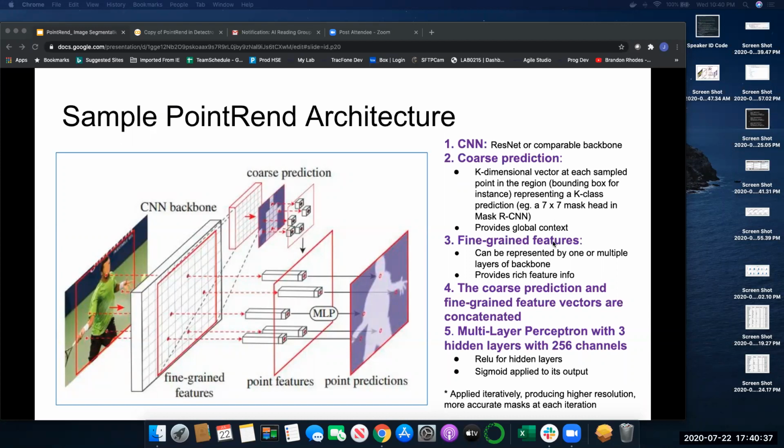So the way this works is, this is an iterative process, and at each iteration, what they do is they upsample. As an example, the first one might be a 4x4 feature matrix. They will upsample to 8x8.